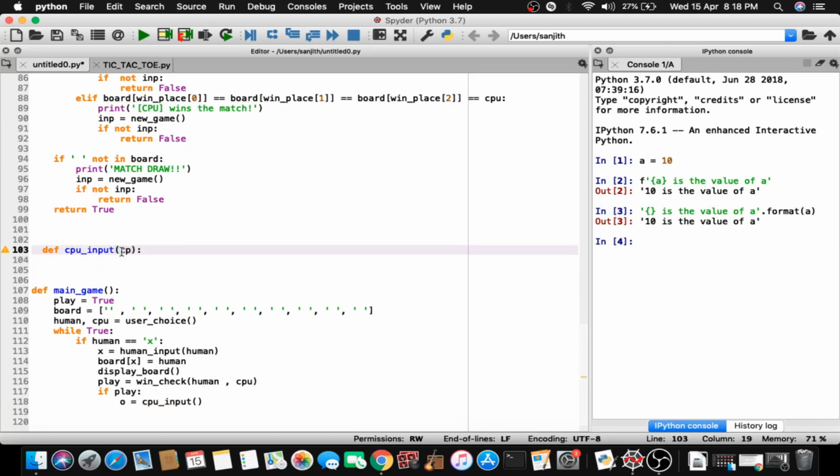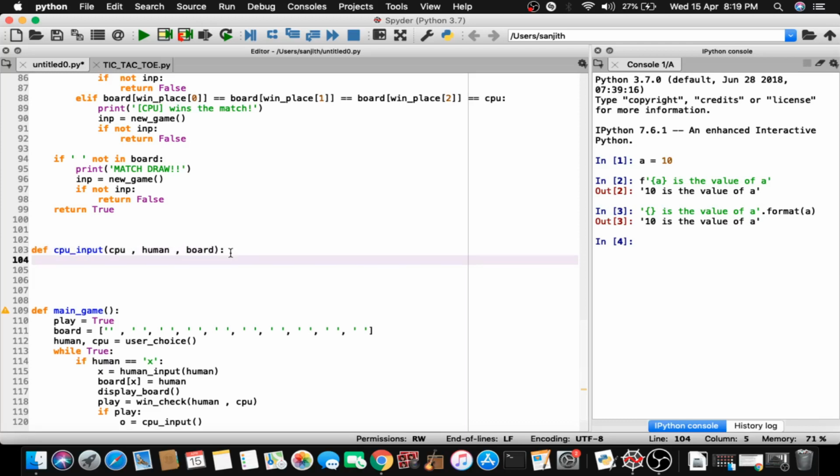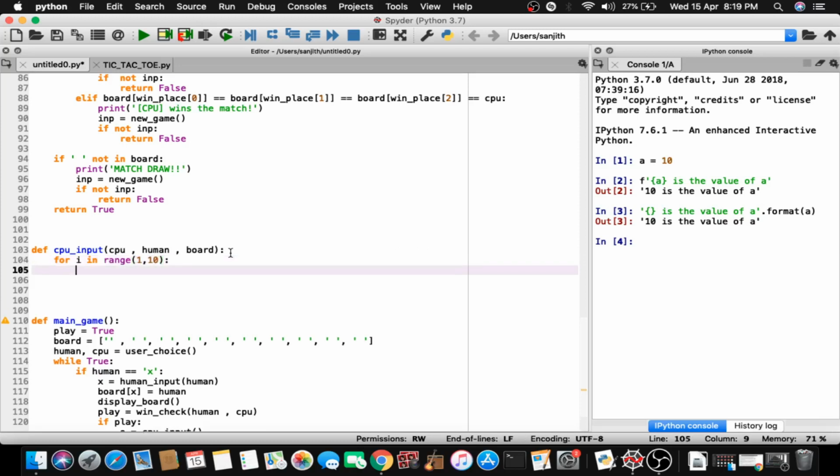We need CPU, human and board. And here what we have to do is for I in range 1, 10, that is we are going to access the elements of the list, that is board.